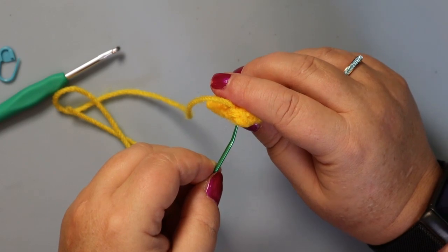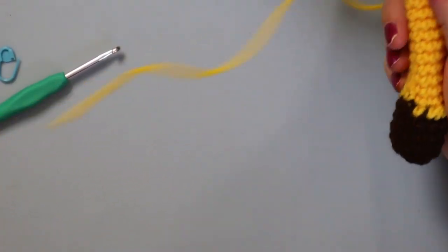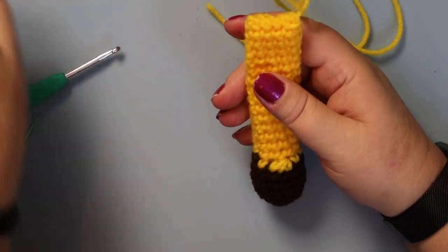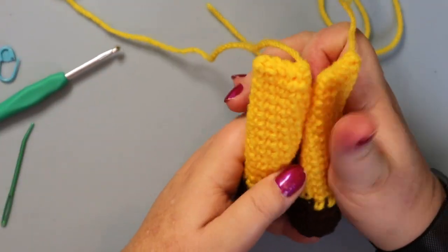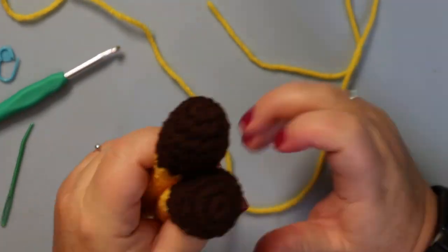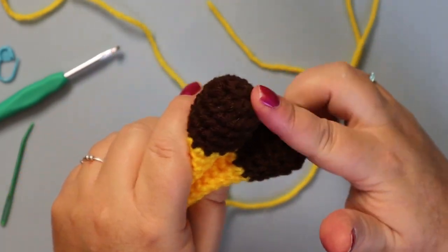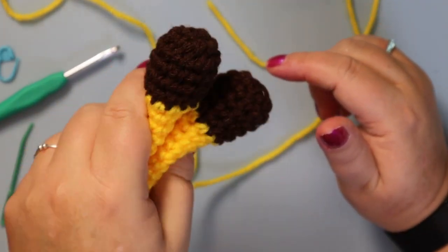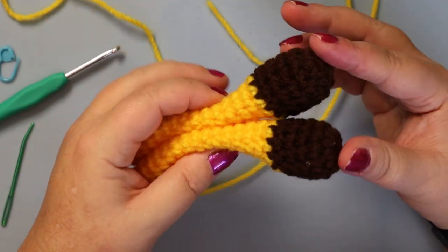So let's whip stitch this closed, and then you can go ahead and make your second one. My second one's already done because I do videos. So go ahead and make your second piece, and I will just make sure you're stuffing these to be the same on the ends so that they're the same size. And I'll meet you back here, and then we'll get the legs done.